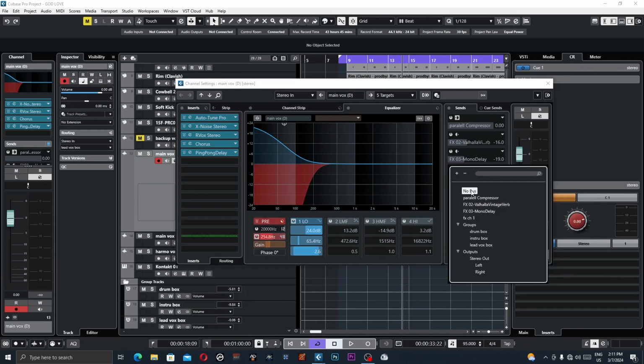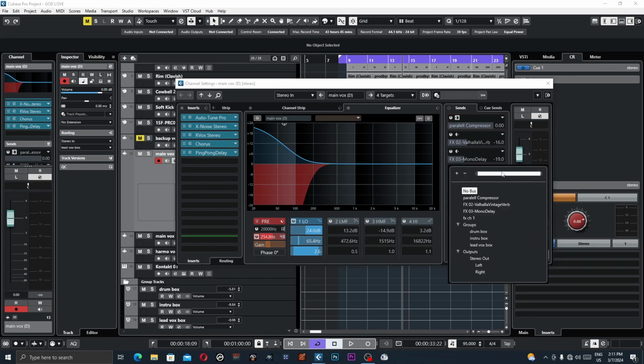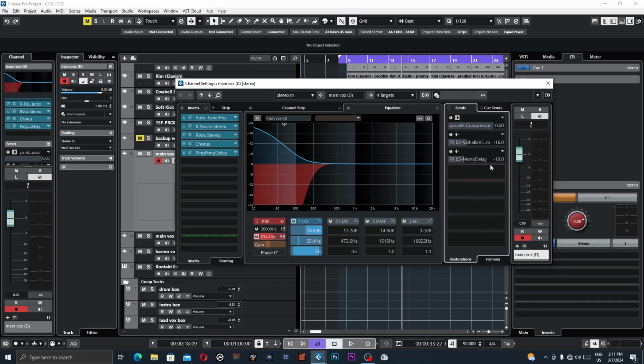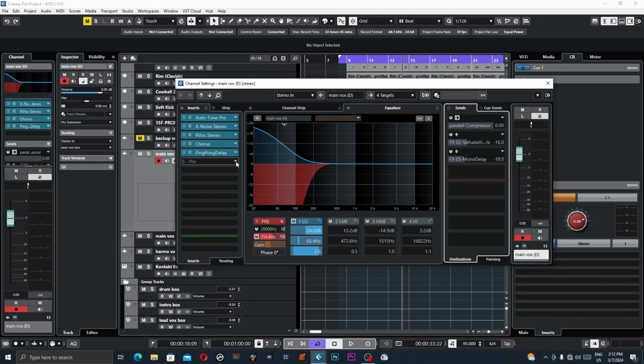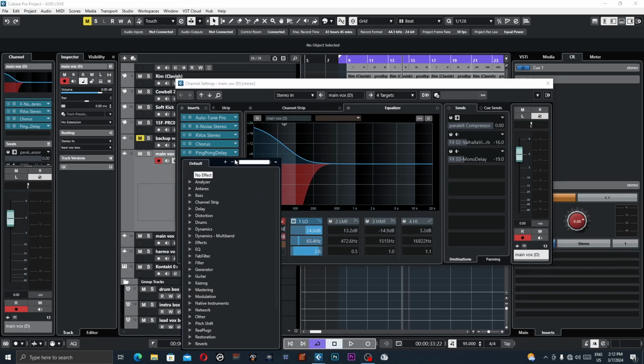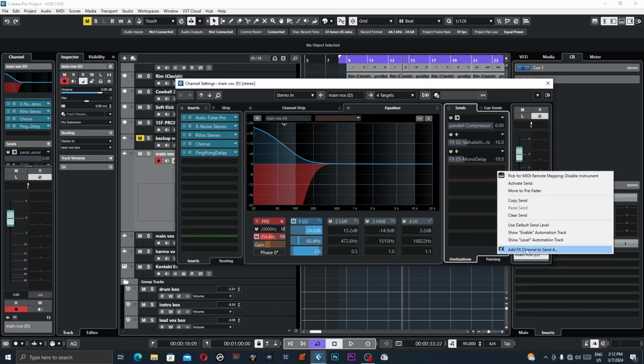If you want to add a send effect, let me delete this first. You just go on this send, then maybe you won't see it this way. You can see something like this. Please just come to destination, and then you right click here. On the insert you left click, but on the send effect you right click, and then you come down here, then you do add FX channel to send.